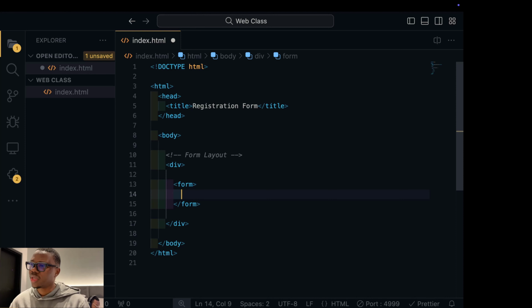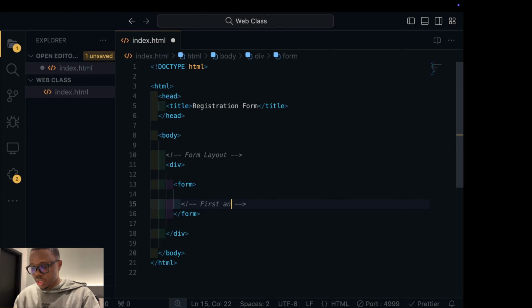Let me think of another element that we can use. Description, right? So let's just do first name, last name, email, password, gender, country, age. Yeah, that's a good one. Date of birth, age, date of birth. I'm actually talking about all these things because it will help us explore most of the input type elements, right?